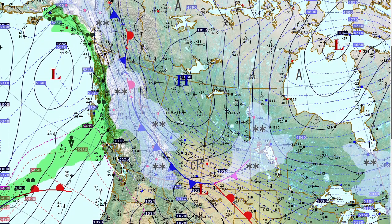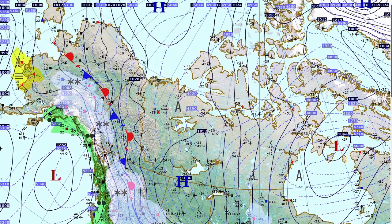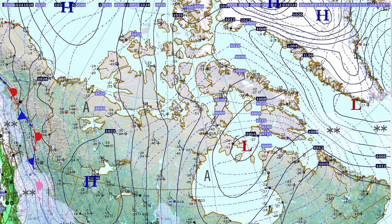Heading up north, there comes our next blast of cold air — that will be the final cold air outbreak for at least the next week. This is going to take a track mostly to the southeast. Up in Alaska, some mild conditions — temperatures running about 26 to near 30 around Anchorage. Lots of snow in the interior regions. We pick up the Arctic air near the Brooks Range down into the McKenzie River Basin. Heading out into northern Canada, some extreme cold — minus 44 at one station near the Brooks Range.